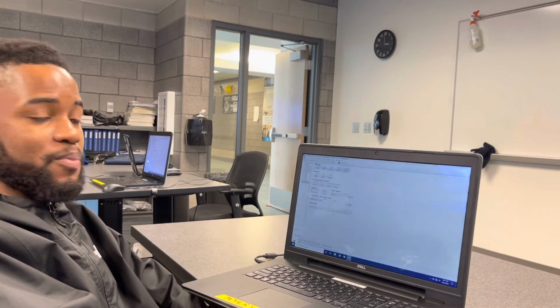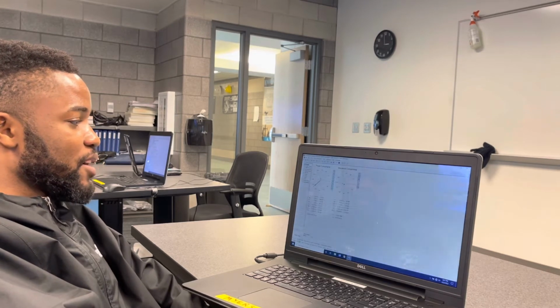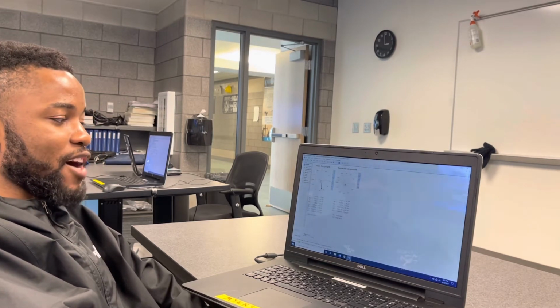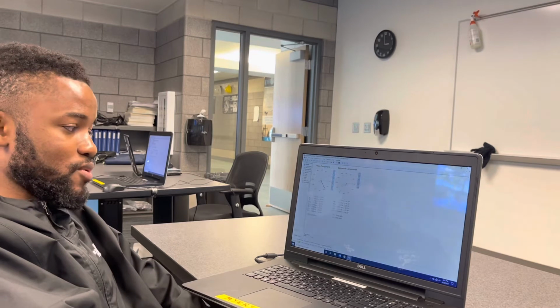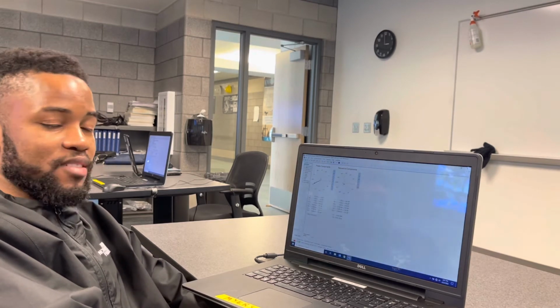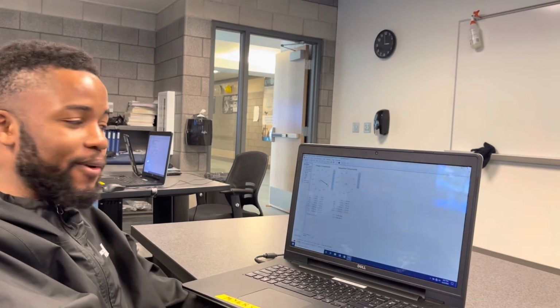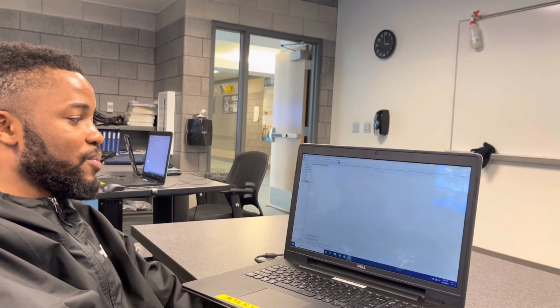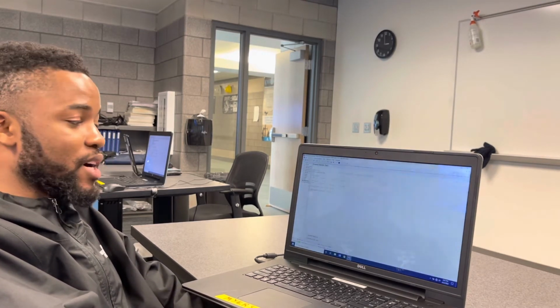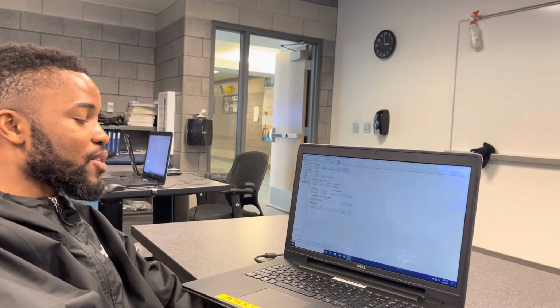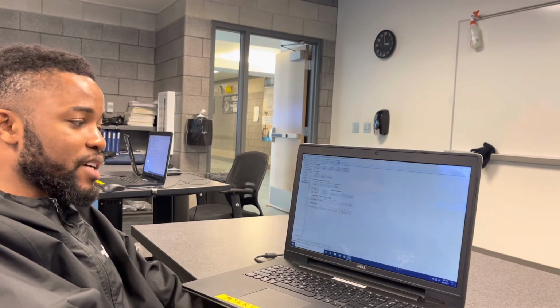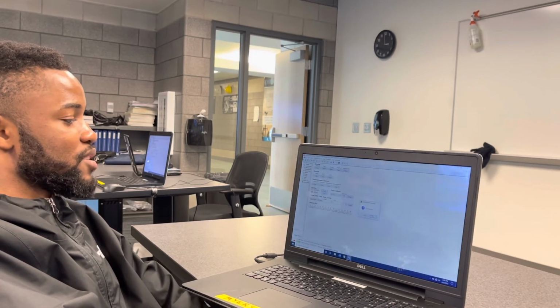But before we close the breaker, let's look here in our phase current. So right now we have zero current, which is true. We have zero voltage, which is true, because the breaker is not closed, so we are not seeing anything right now. But once I go ahead in the control window and close this breaker, then we can see some information there about the current and the voltage. So I'm gonna go ahead and close this thing.